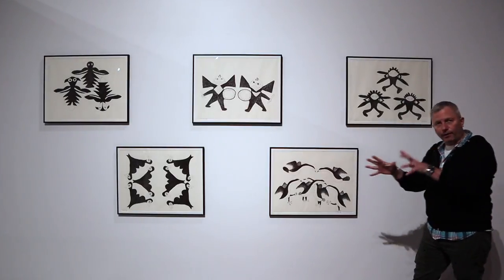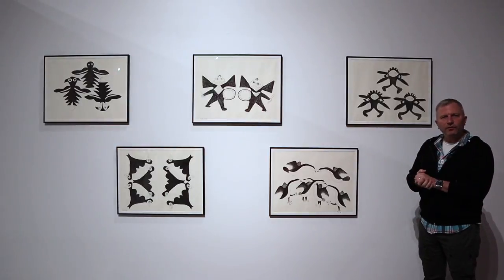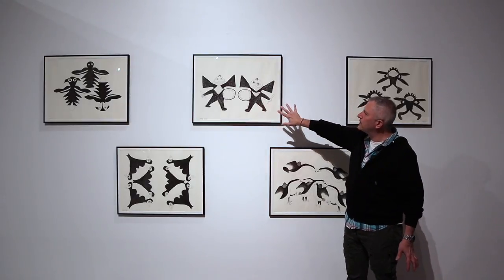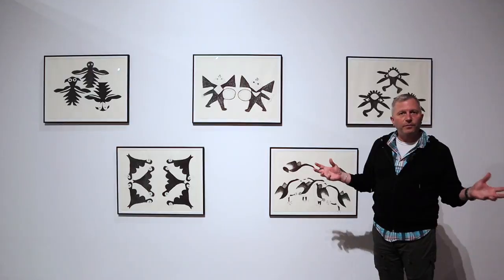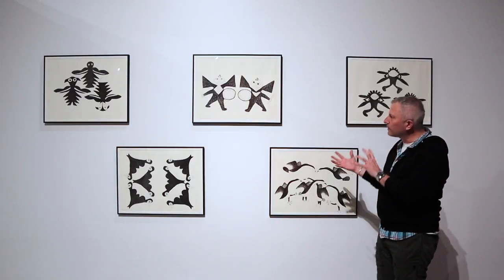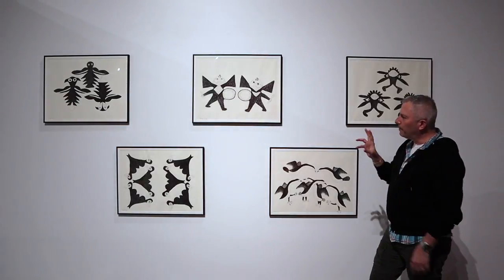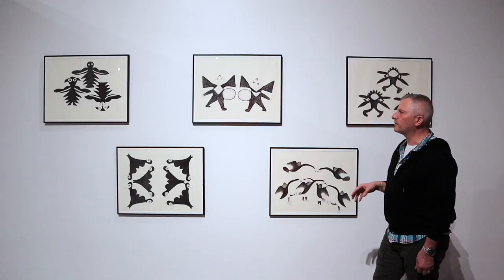This is the work of Sharni Pudugu, the other artist in the exhibition from Kinnite, Cape Dorset, Nunavut. There are some similarities to Kanoyuak's work — particularly the monochromatic treatment and that very detailed, almost oscillating line work on the surfaces. But the imagery is very different. Sharni Pudugu was a contemporary of Kanoyuak, so they would have known each other and seen each other's work. Much like the peer-to-peer engagement that's been happening for 60 years at the studios in Kinnite, artists are influenced by each other. There is a connection to Kanoyuak, but there is an incredible sense of design and composition here that is as impressive in a different way.